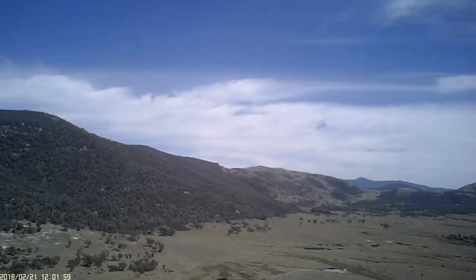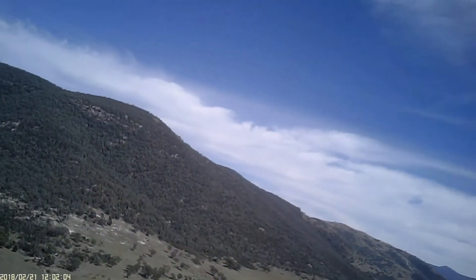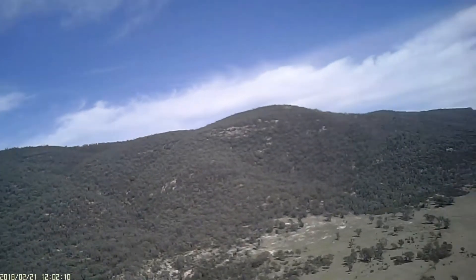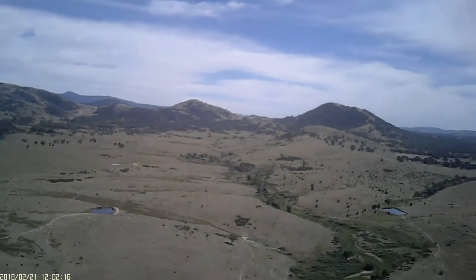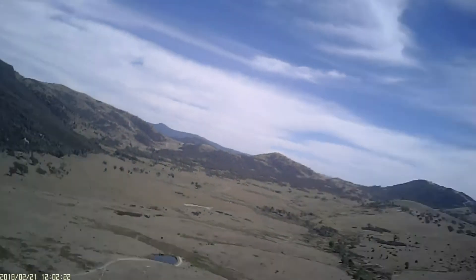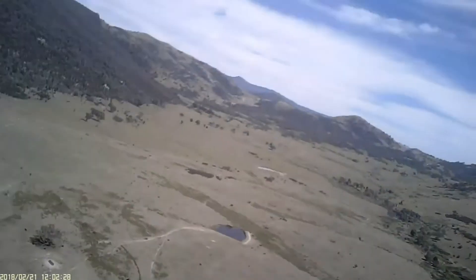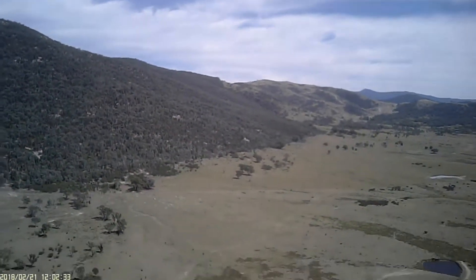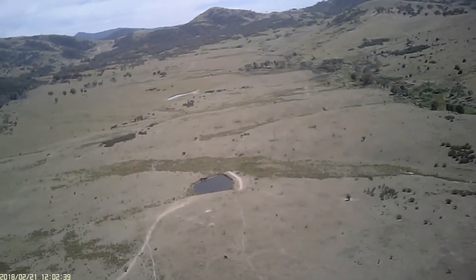I figure I'm far enough west to clear the hill and start turning more to the north again. I'm just under 2km out from home and the plan from this stage is to try and keep in the middle of the valley where if something does go wrong I might have a chance of finding it. Still nothing on the RSSI front on the OSD, so I've got a loose plan to try and get out to 3km and come back if everything is OK.